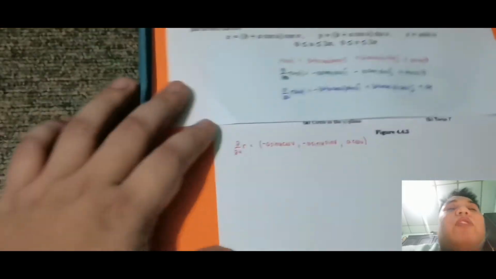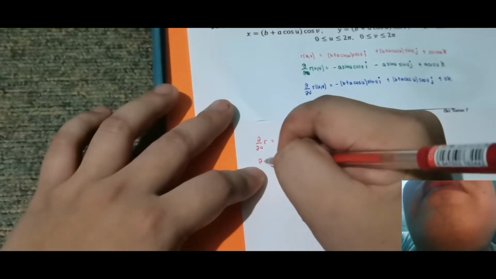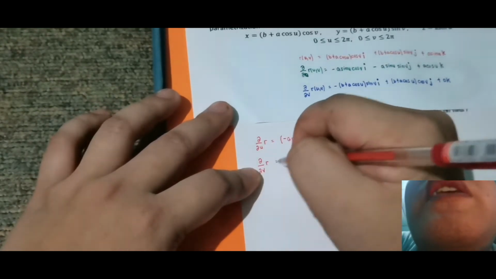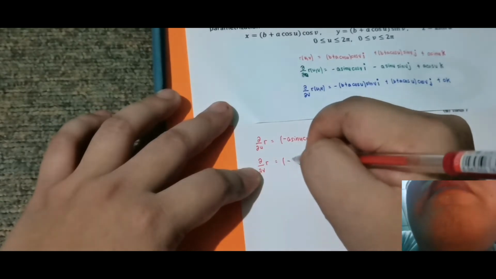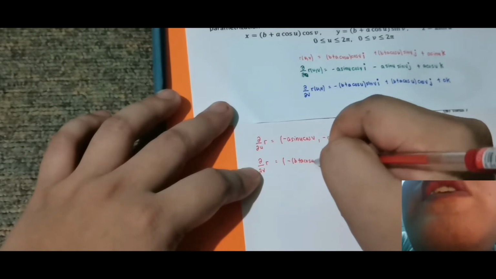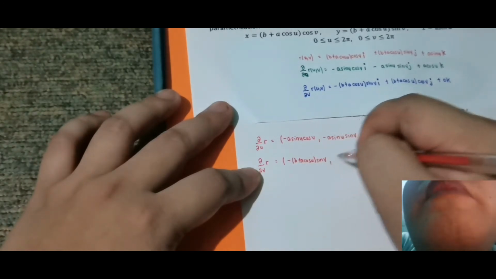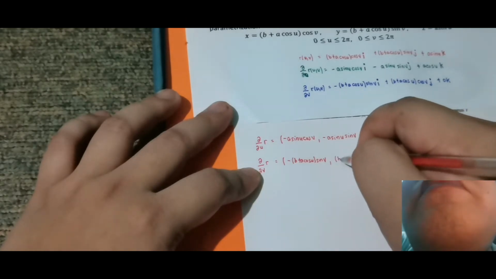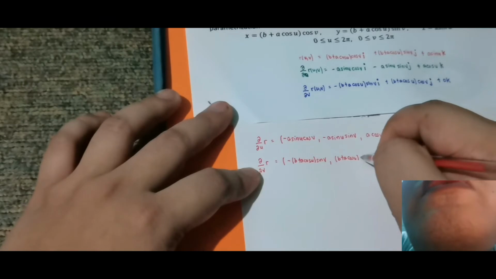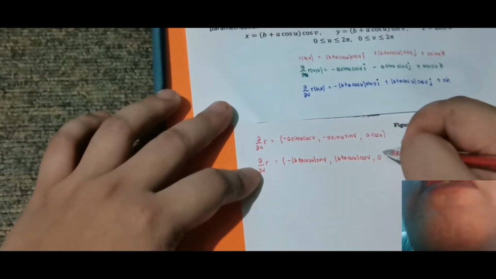So, tuloy ko na lang din. The partial derivative of r with respect sa b is just equal lang naman sa negative of b plus a cosine u, then sine b. Then comma, ito ay positive. So this is b plus a cosine u, then cosine b. Then lastly, this is just 0.